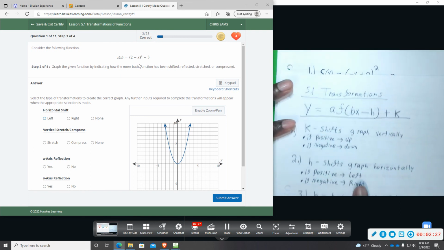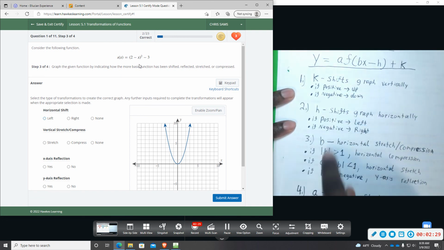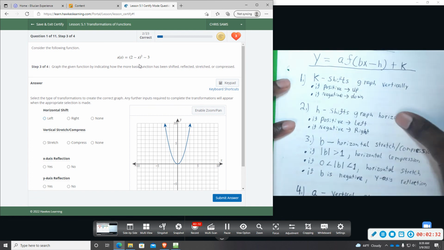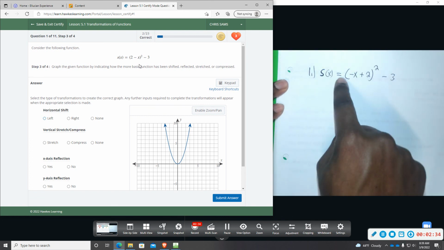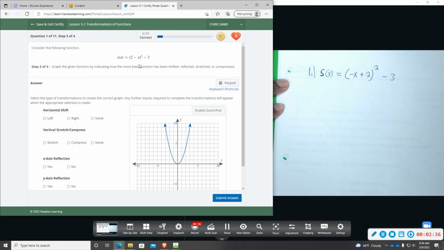And so I'm going to be looking at what's going to be happening from these 3. I don't have an a value out front. I don't have something being multiplied. So what is going to happen? So you got to follow the order. You start inside and work your way out. Okay. So we're going to shift 2. Remember, it's going to do the opposite of what you think. So that positive 2 is going to go left 2. So we're going to have a left shift of 2 units. Okay, so we do that and it moves.